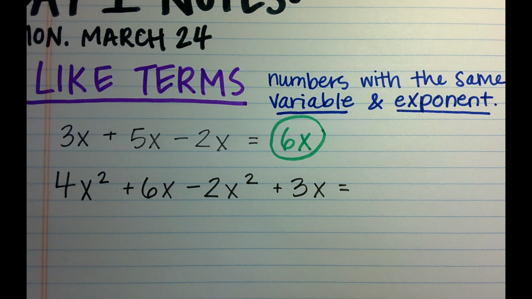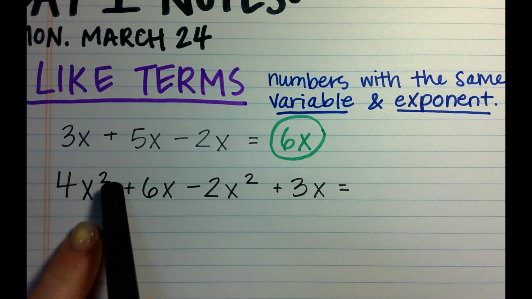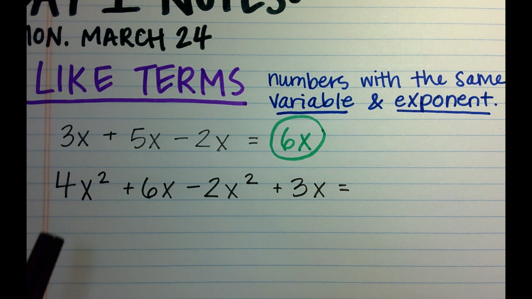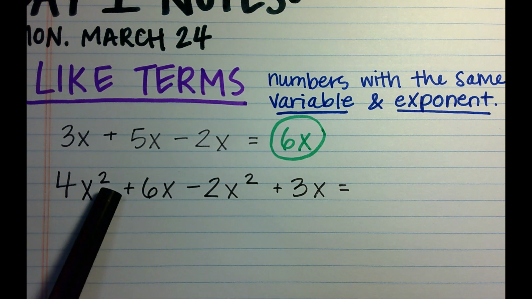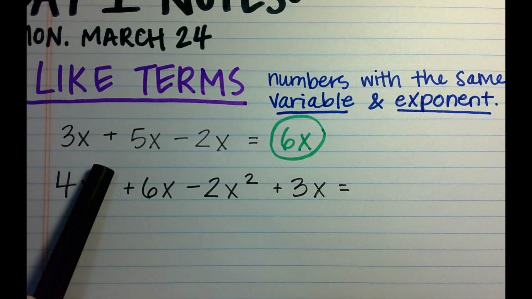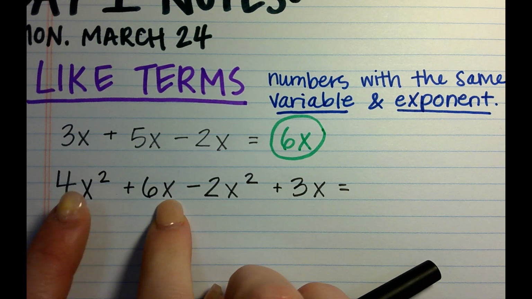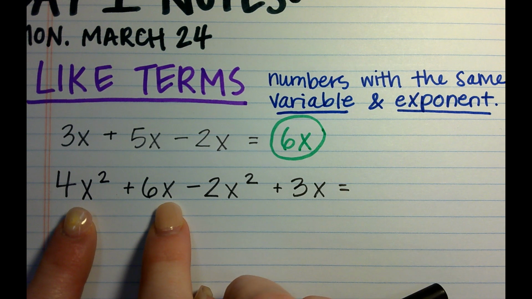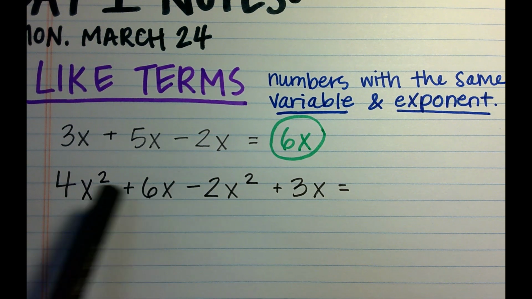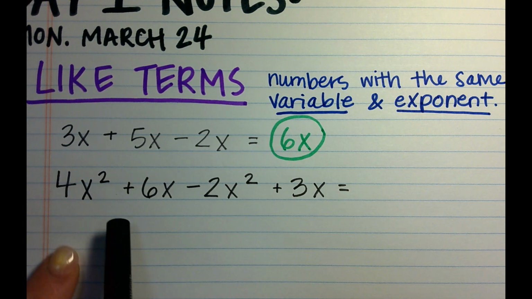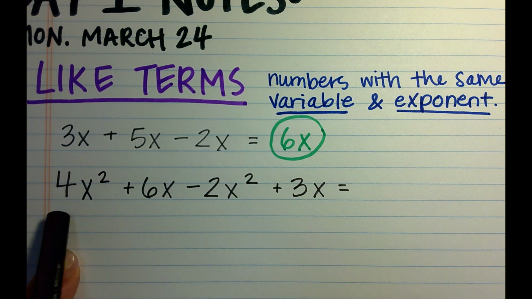A quick reminder of what an exponent is. It is that little number that is sitting above something. It could be above a number or it could be above a variable like it is here. So we have 4x squared. X squared, that squared is the exponent. We cannot combine terms that don't have the same exponent. So even though these both have x, because only one of them has that squared exponent, I can't put these together. So these first 2 terms are not like terms.